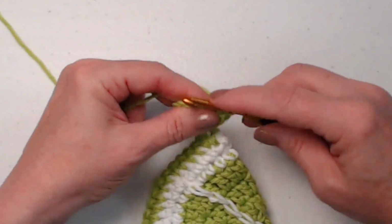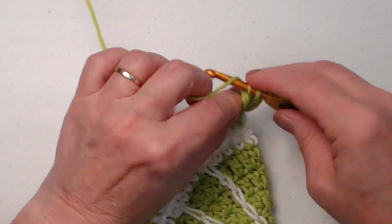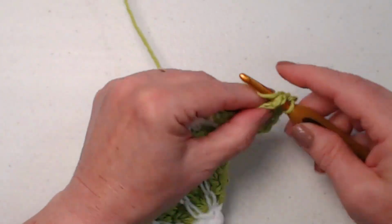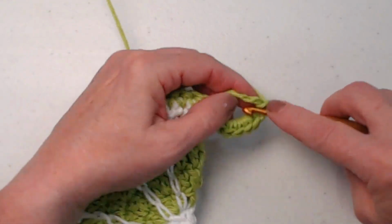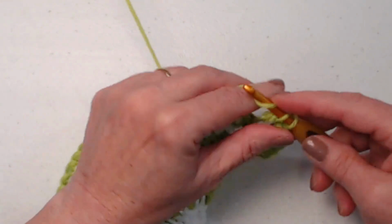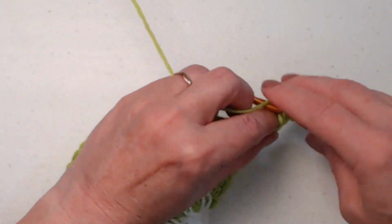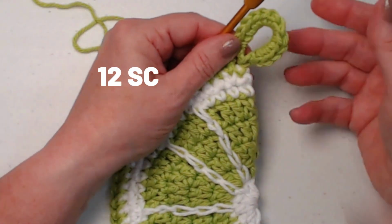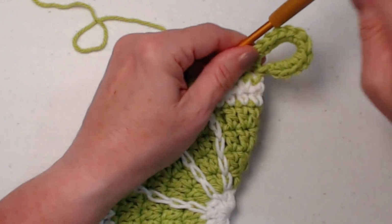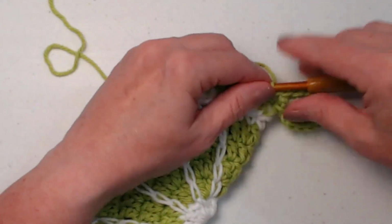1, 2, 3, 4, 5, 6, 7, 8, 9, 10, 11, and 12. And that makes a nice loop for hanging up your fruit if you want to hang it up for decoration, or after you've used it you can hang it up. All right, you can leave that off if you don't want it.